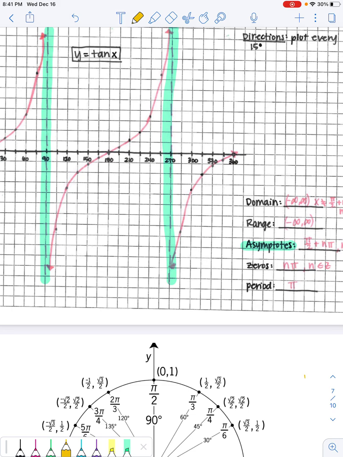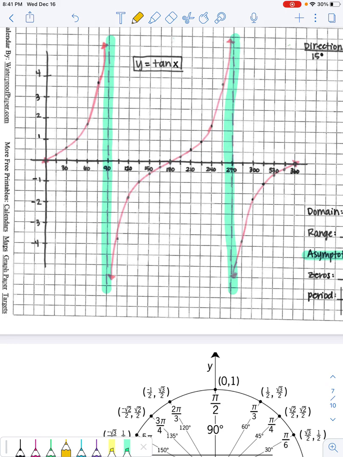And then we're going to notice 1 period is pi units. So this is probably the best section to look at there. Okay, 1 period is going to be that curve that you see in gold or pink. From 90 to 270, that is what we would say is 1 cycle.